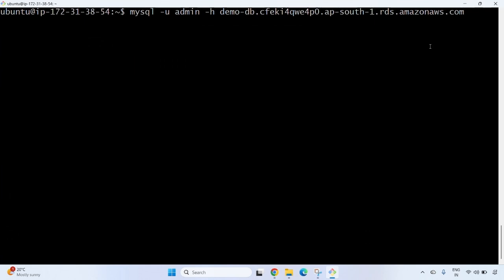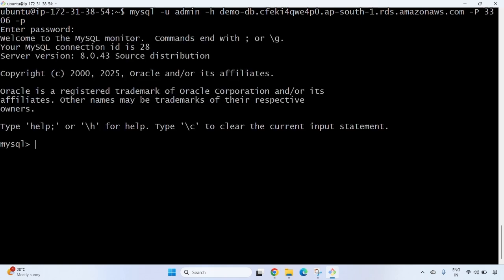Provide the MySQL port with -P, capital P, 3306, and -p for the password. Click on enter. Now we have connected to the MySQL database.